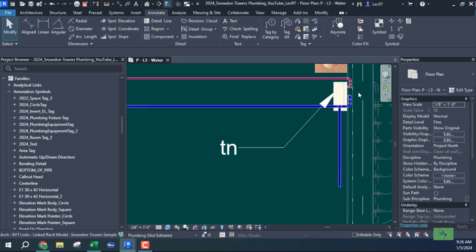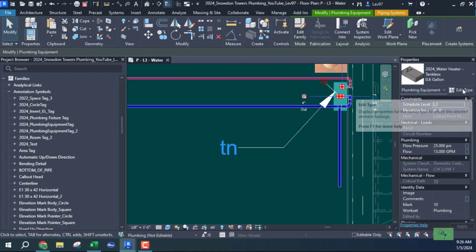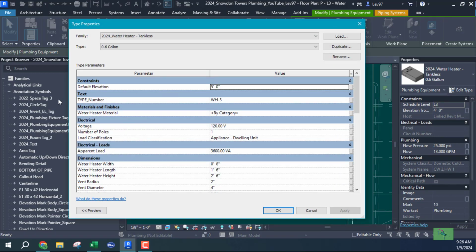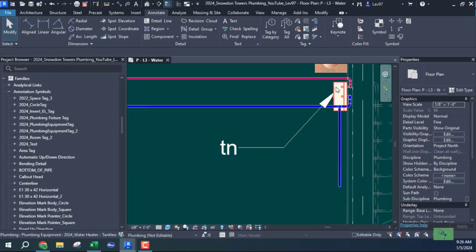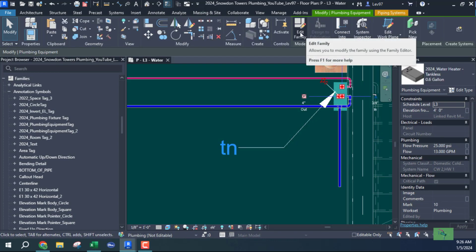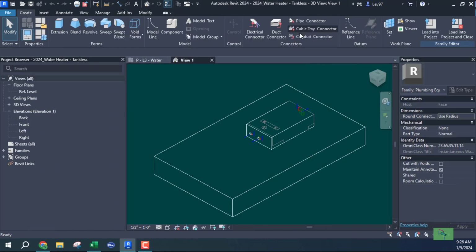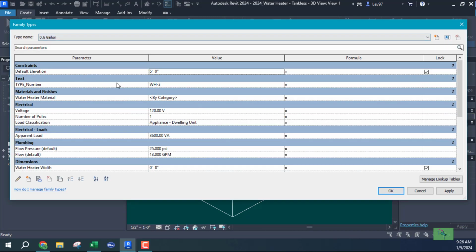Okay, so there should be 2 of them. Oh, there's only 1. I'm surprised. I would think that there would be 2 type numbers.